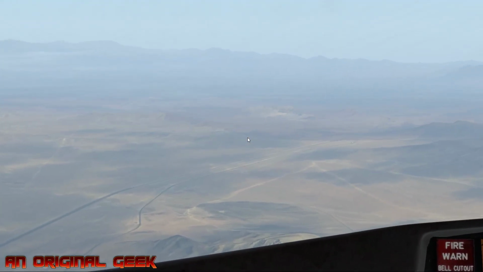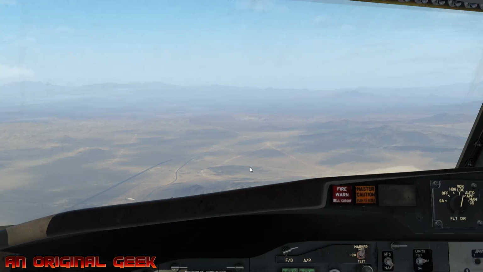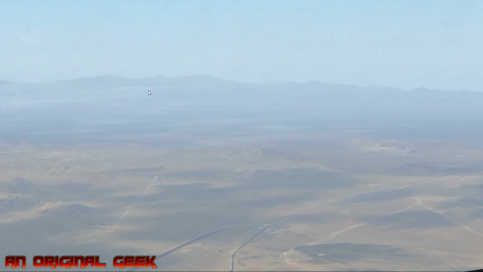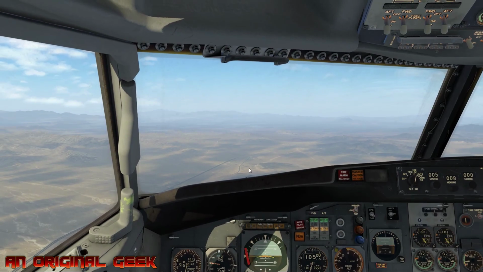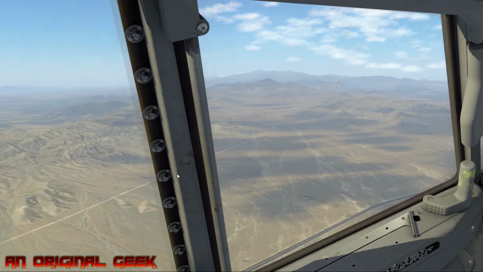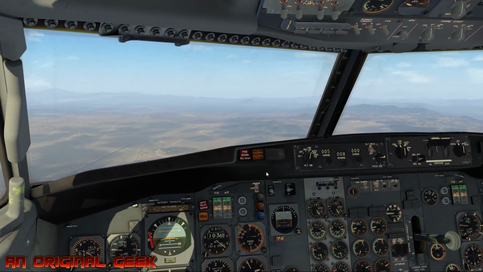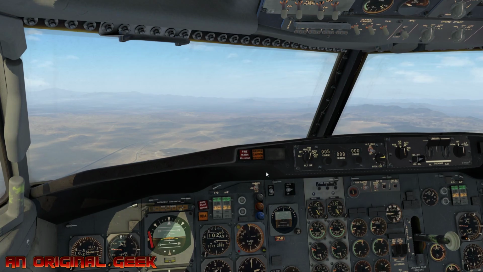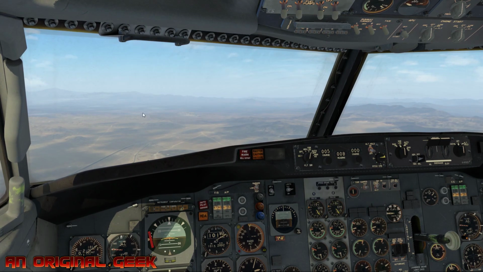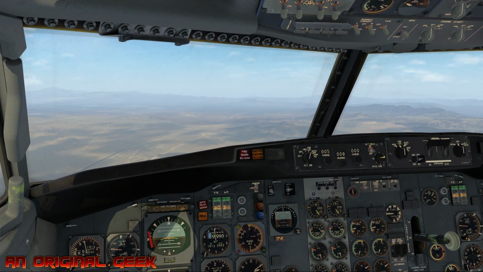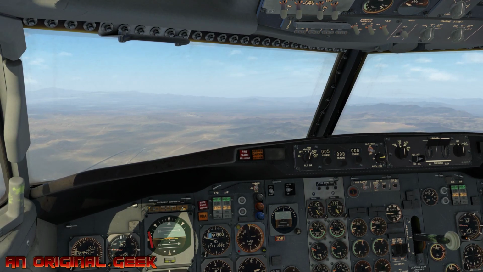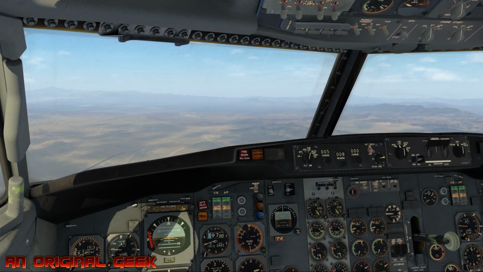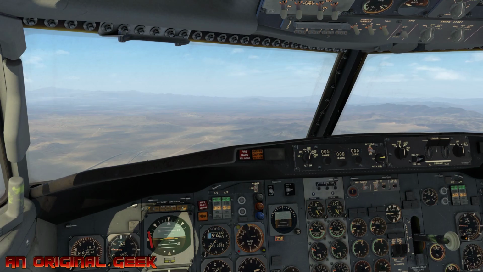Alright, let's see if we see Vegas up ahead. I think I'm starting to see it right there. And I see some clouds. So yeah, currently they're showing few at 7,000 for the observation.